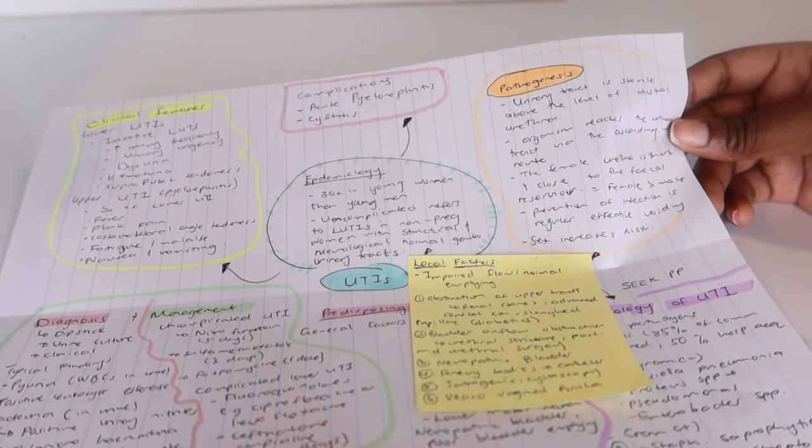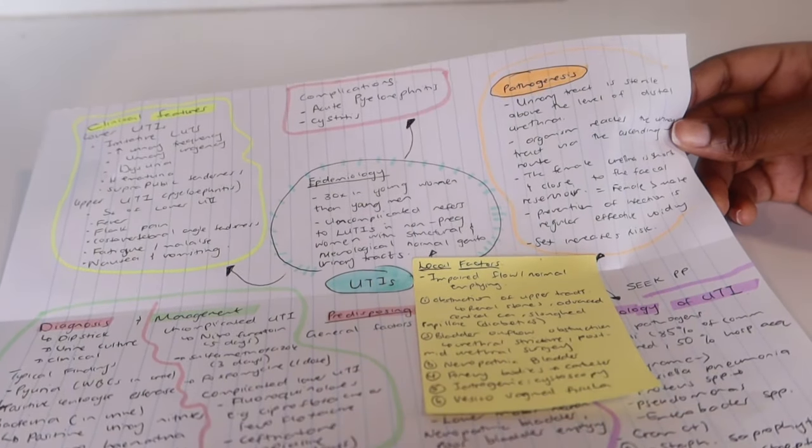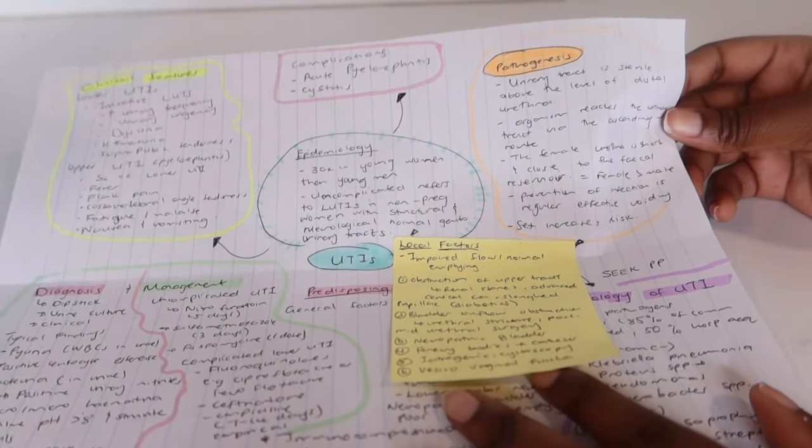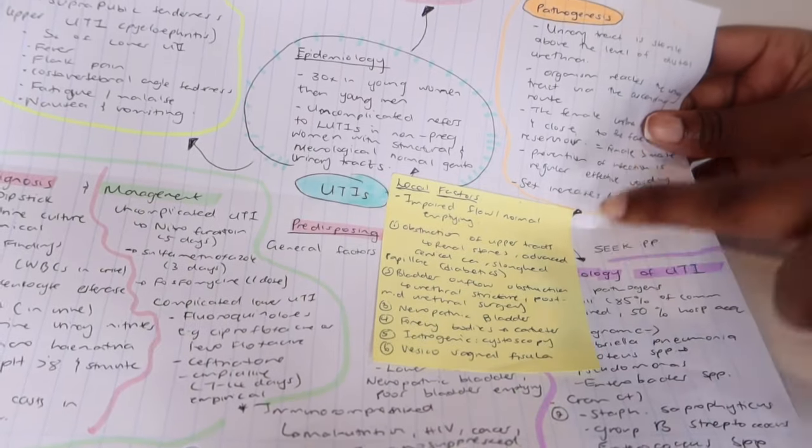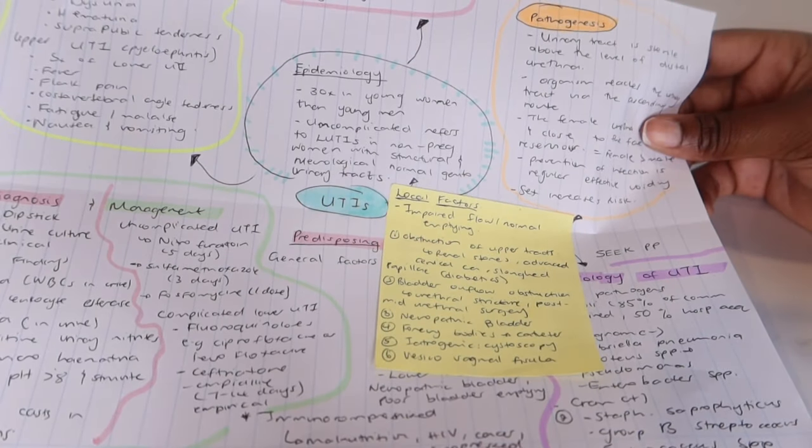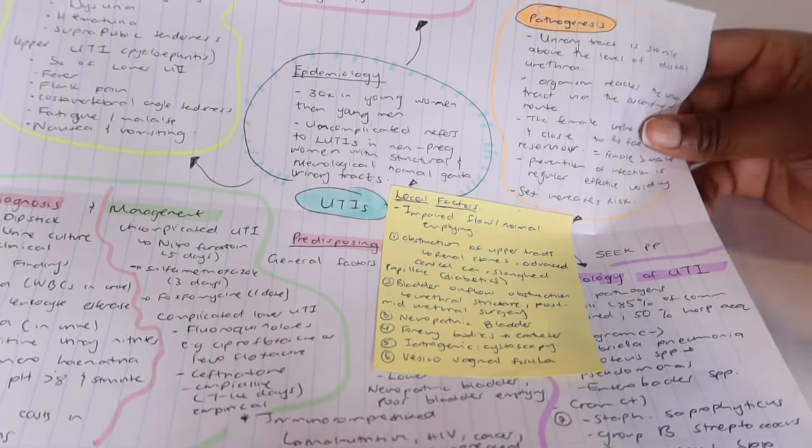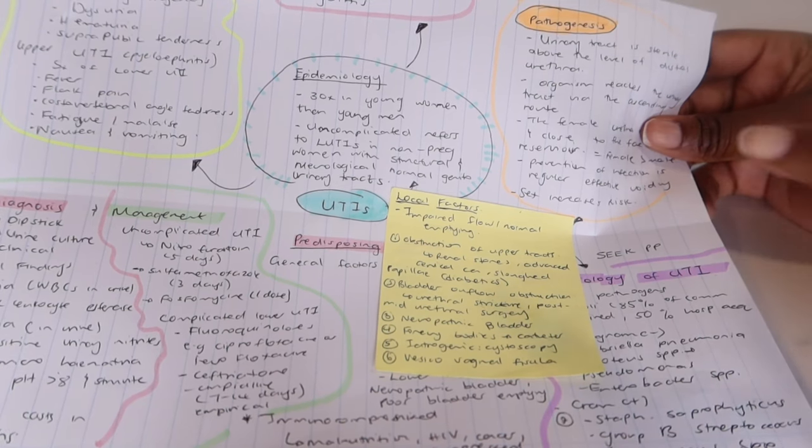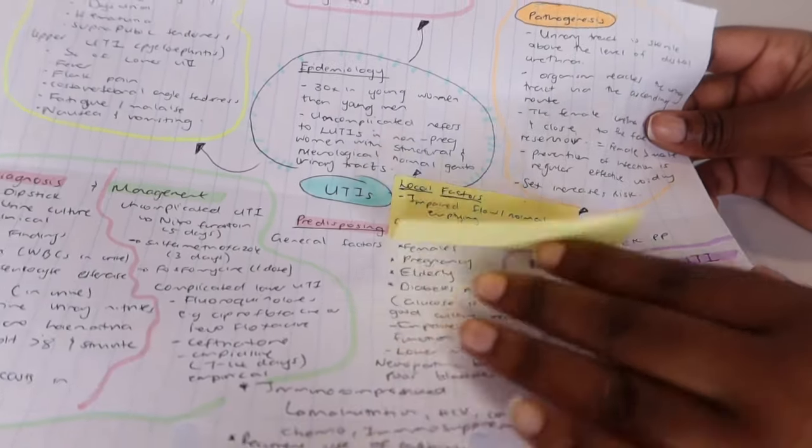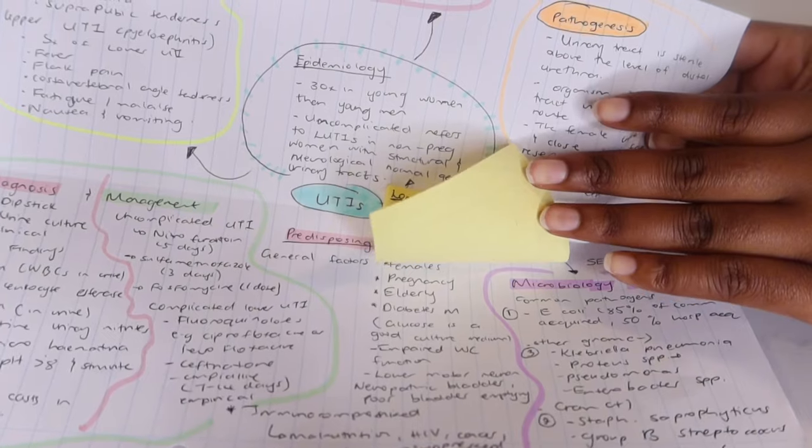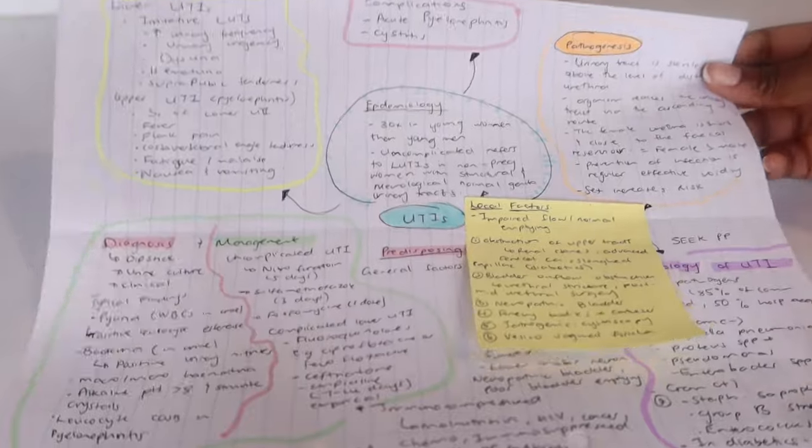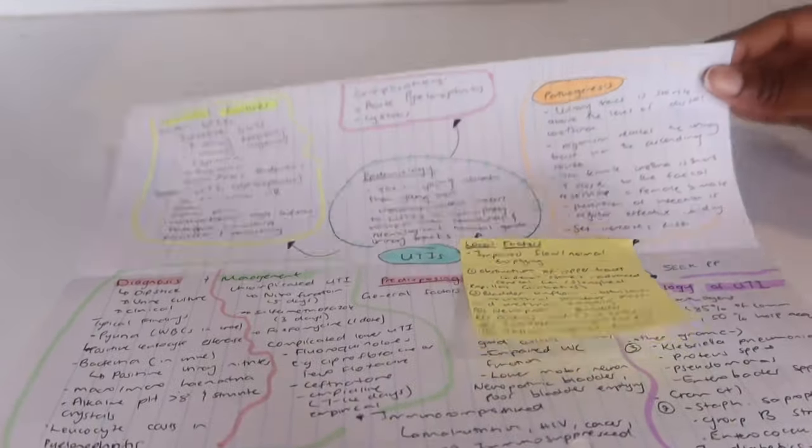So instead of copying and pasting whatever you see on the textbook, you have to read, understand it, and write what you understand in summary. And because I had read some resource online and I realized that actually my space is full, all the information that I got from the textbook filled up my whole page. I then made use of a sticky note so that I can write all the extra information that I need. But you can see under the sticky note, there's still like more information. And at the end of the day, if I have like 10 topics to go through, it means that I will only have 10 mind maps to go through.